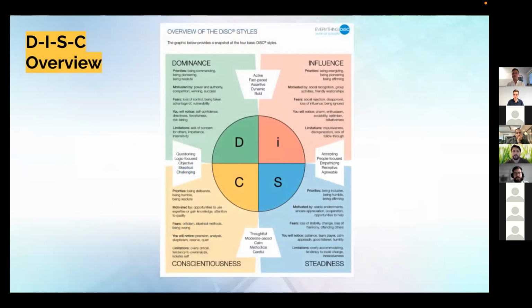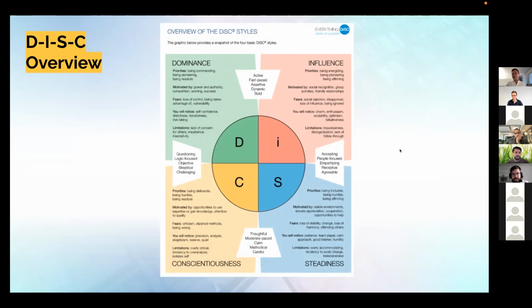And as Edwin already mentioned, here's a quick overview about what the DISC personality profile actually is. So you can see here 2 axes, the upper one and the lower one. The upper one would be the active part, so extroverted people, and they're correlating with the 2 upper personality profiles. You can see here in the left upper corner, dominance, and the right upper corner, influence. And if you go down, it's more introverted. And on the left lower corner, there's conscientiousness. And on the right side is steadiness.